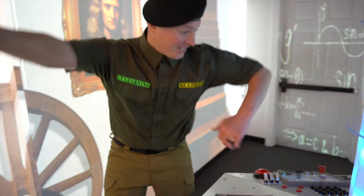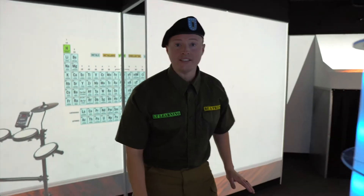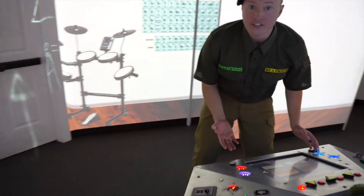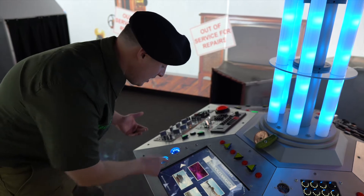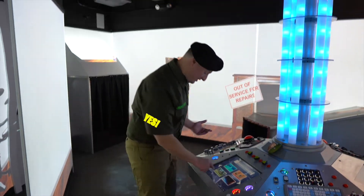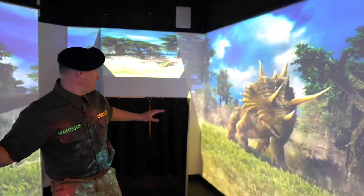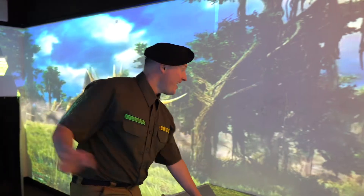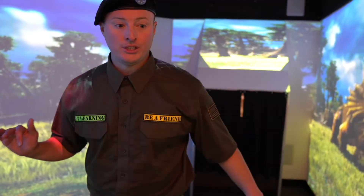Are you ready to see it? Come on, let's go to the control panel — we're going to time travel! It's so fun. Hold on tight and get your seats. Come over here so you can see the panel. This is the coolest! This is actually called the navigation panel, and you can pick all kinds of cool places to go! How about we go see dinosaurs? Here we go! Adjusting the time zone, the time warping is here. Mission Ignition! We're going to stay really still — we don't want the dinosaurs to see us. They're getting a little spooked, but that's okay because we're totally safe. They can't see us, but if we move too much, maybe they'll hear us!